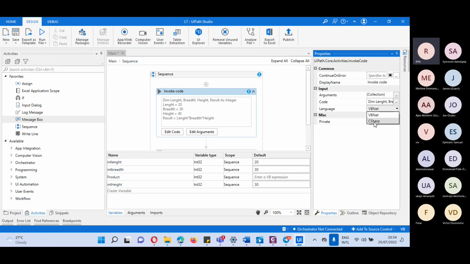The only difference would be that with C# we only need to end it with a semicolon. So if this was not throwing an error, it would have reflected the change from VB.NET to C#. Okay, so let me take it back to VB.NET.